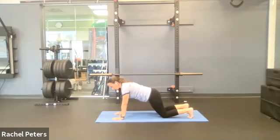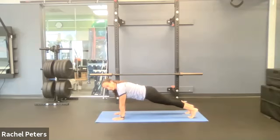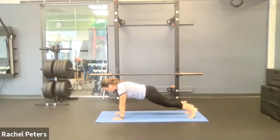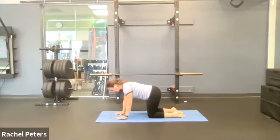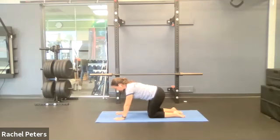Wherever we are here on all fours, in that plank on the knee or in that full plank position, we're gonna shift our weight side to side toward the screen and away, toward the screen and away. Let's keep taking it side to side. Here's four, here's three, here's two, and here's one. Shifting right back over those hands, we're gonna bend our knees, take them down to the floor. Again, pad them up a little bit if you need to with extra cushioning from the mat.